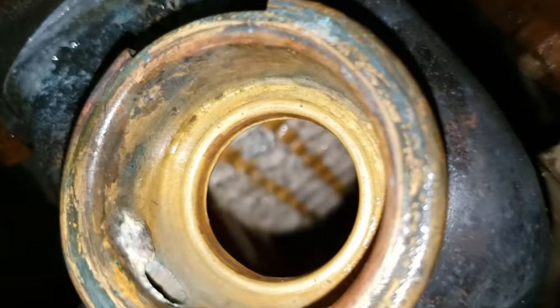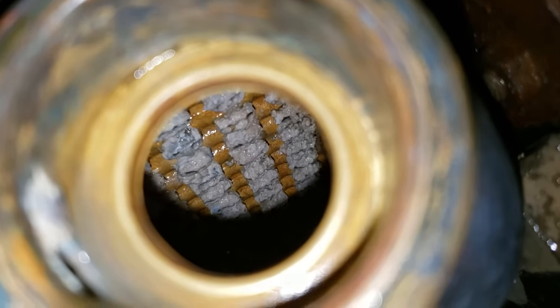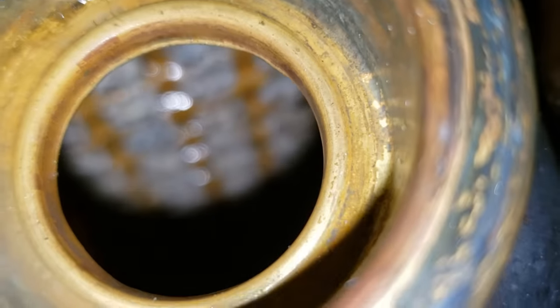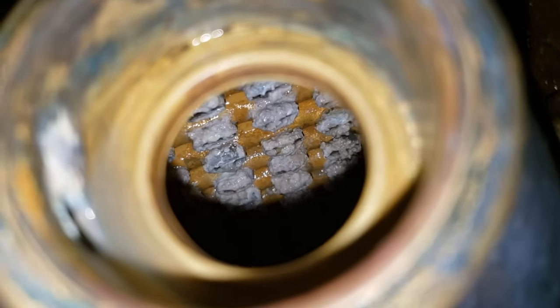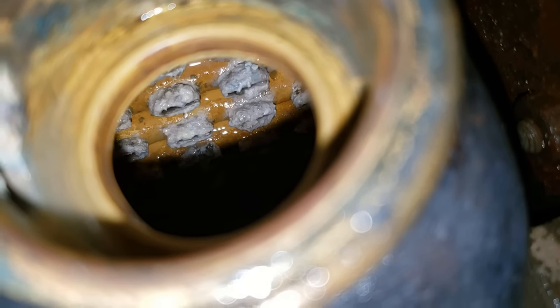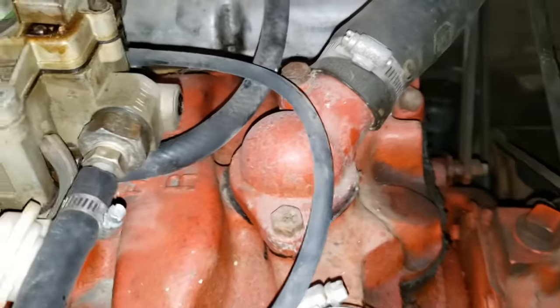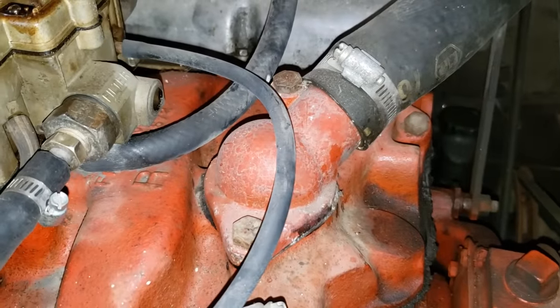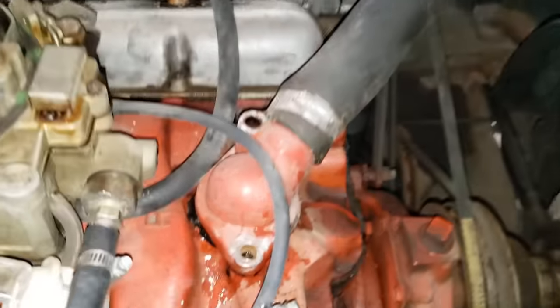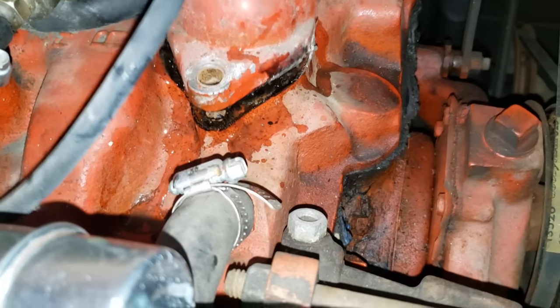Okay, that's 48 hours with vinegar in there. I can see some of the ports are actually starting to open up a little bit. Get it to focus. Still a lot of residue there, so we'll keep working it. Okay, let me take out the thermostat. All right, let's take a look inside. What do we got?